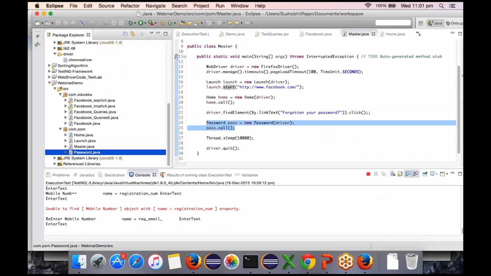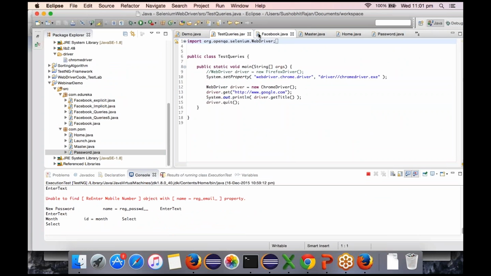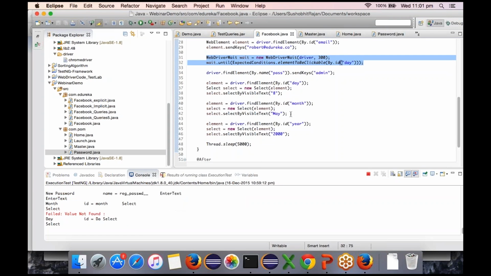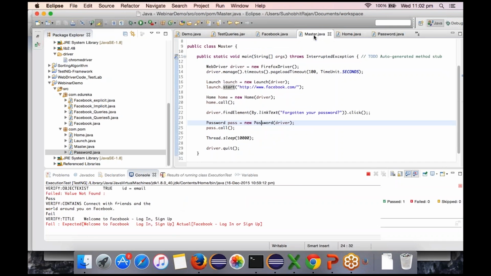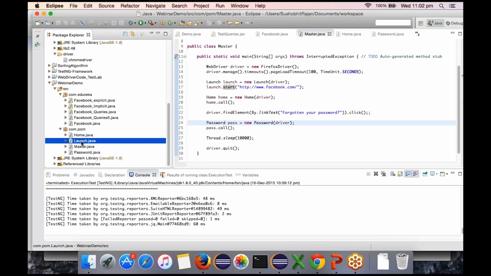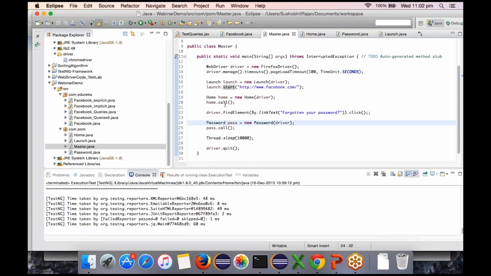The reason why I have segregated the scripts is that if you try to put everything in one place and keep adding the code here, and there is a change, you might end up making mistakes, or you won't be able to complete all the changes. So it's better to have module wise, page wise scripts, so that even if there is a change in the application, you can easily go to the class and make the changes. It's very easy to handle.